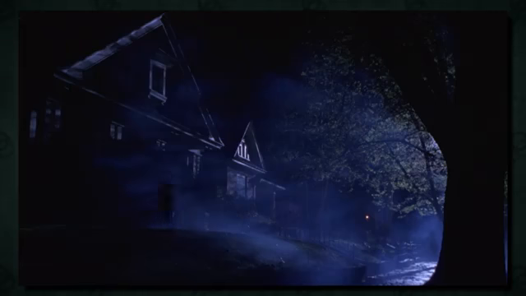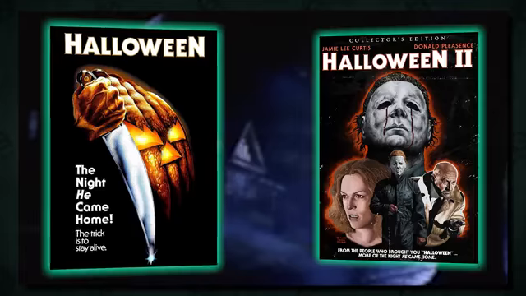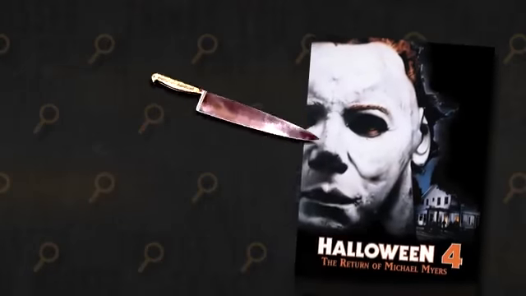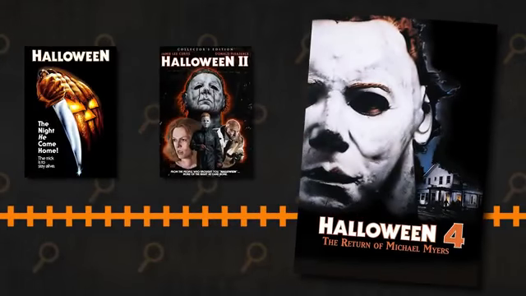Of course, most of what we see in Halloween 4 is designed to make us think more about the initial 2 movies, Halloween and Halloween 2. To learn how the kills in this movie were inspired from Michael Myers' past, stick around to the end of this video.